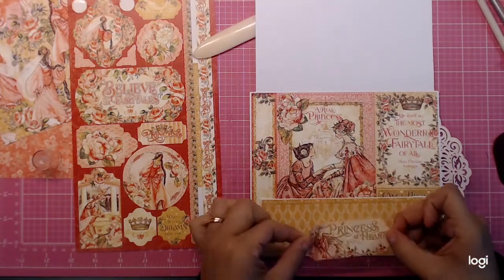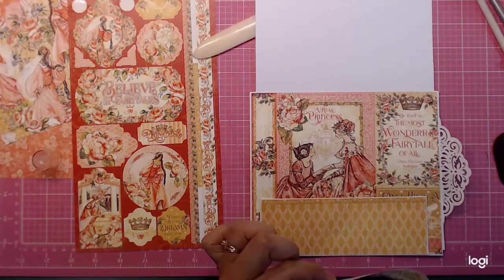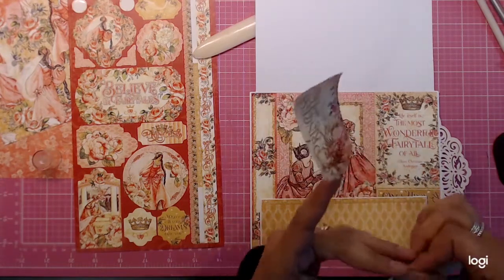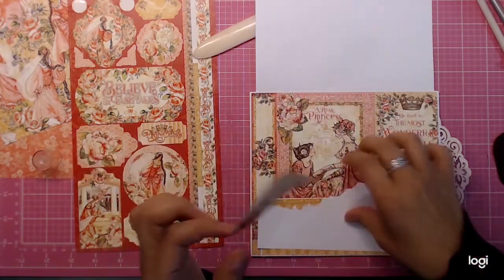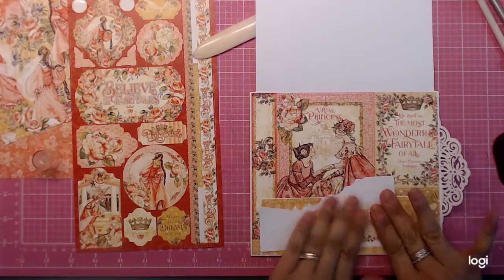And I actually wanted to pop that up a little bit. So I am going to go ahead and grab a scrap piece of paper from my pile here. I'm going to lay that on there and cut that out.